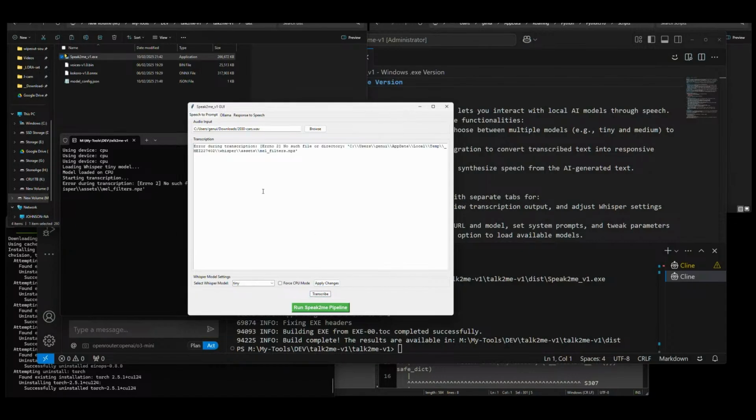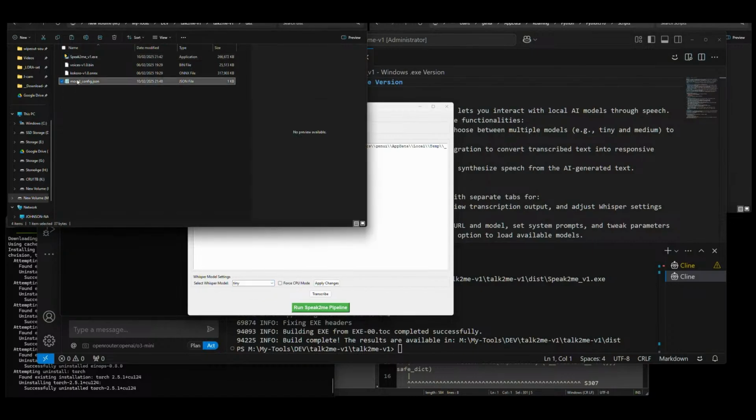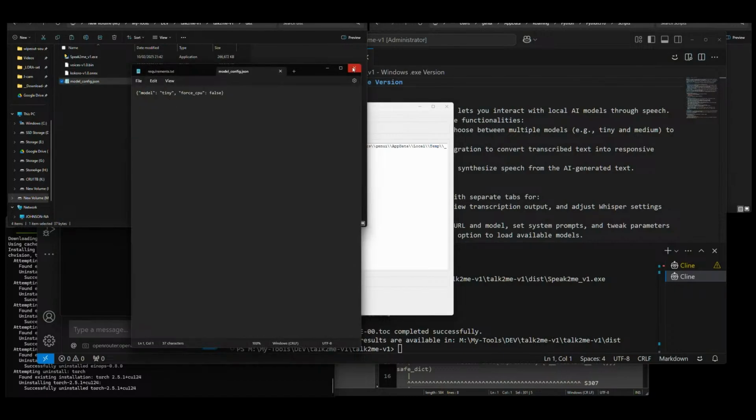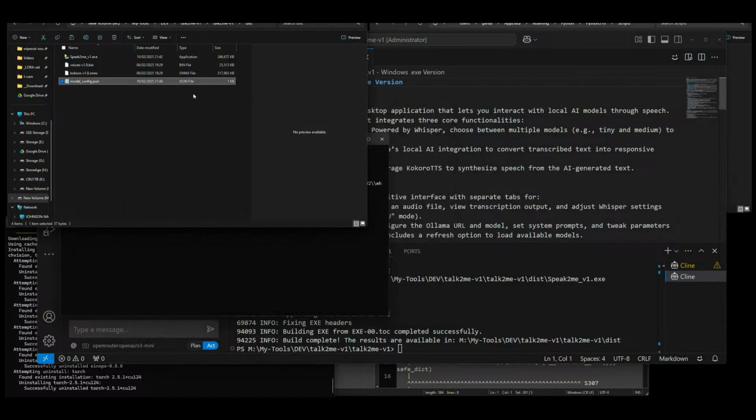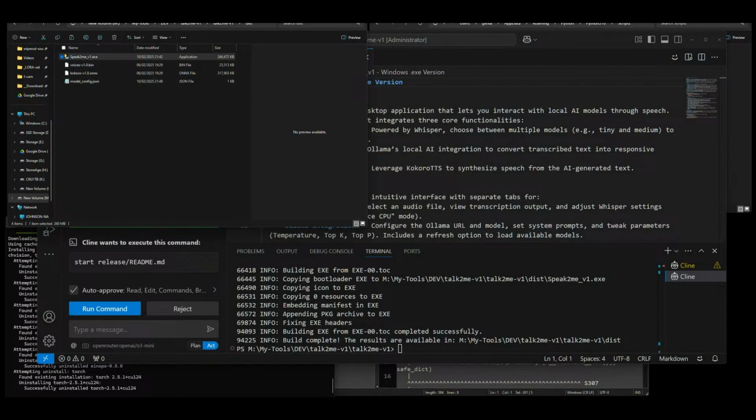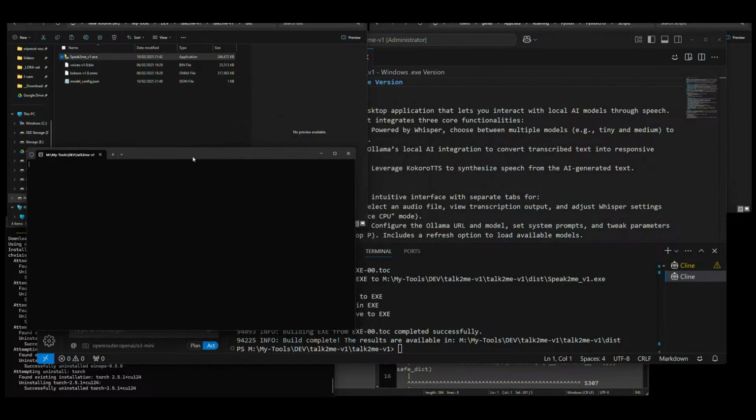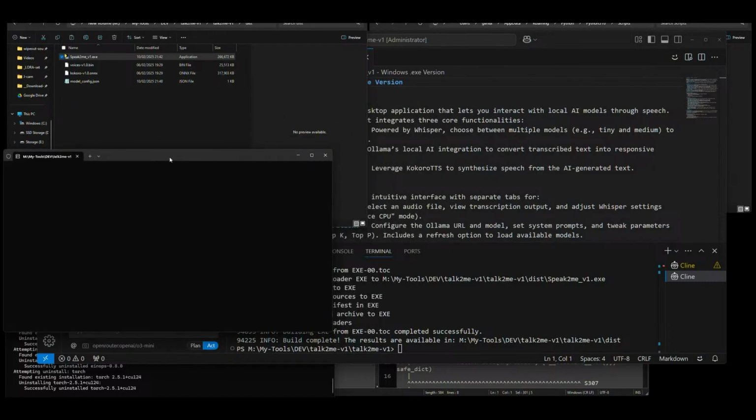Oh! Broken. No such file or directory Whisper assets. So first thing, no Whisper model. Oh, but wait, it's created a model config with tiny. Let me just restart it again. Now that config's there, maybe it will fetch. It's supposed to fetch Whisper on first run, see? Maybe it lost that code in the transfer from one state to another.